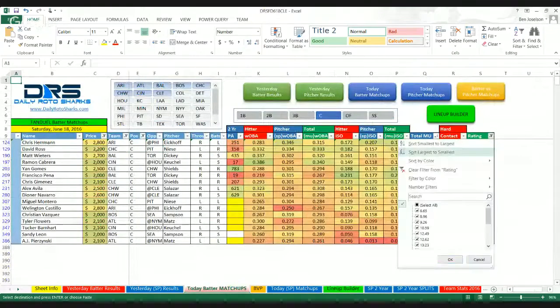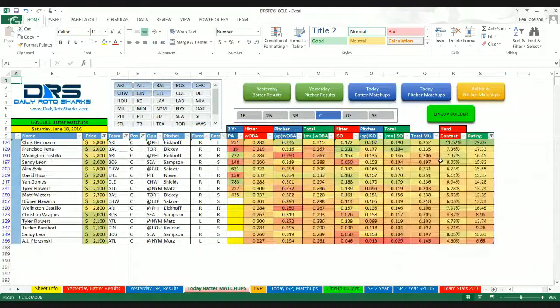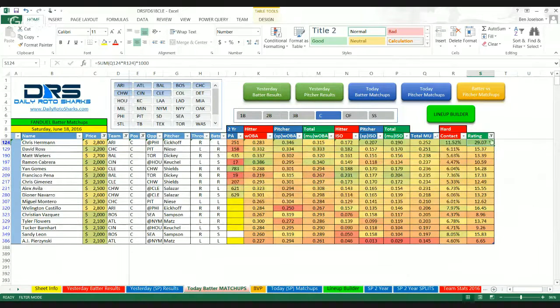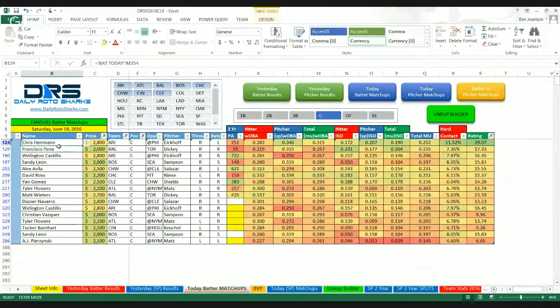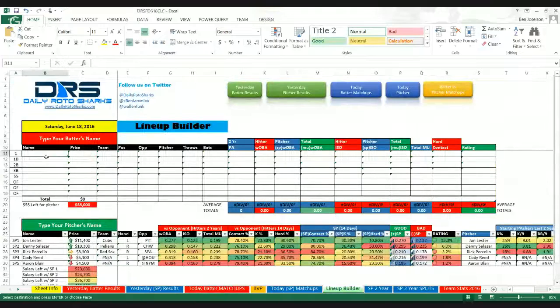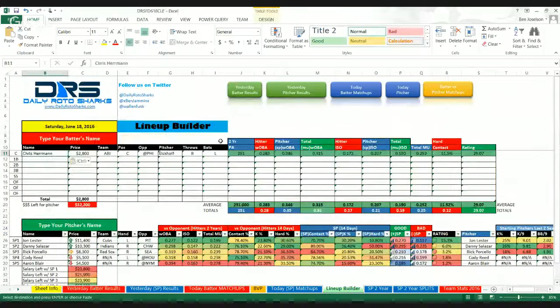Now, it's very important to make sure that the players that you're using are playing. So before the lineups come out right now, this is just the way I'm going to do it. So out of these, this isn't a particular correct slate, but out of this slate, I'd look, I see rating. He's number 1 overall by far. I'll sort it by matchup and see he's still number 1. So lock him in. So I have Chris Herman, go to the lineup builder. I copied him, and now I'm going to paste by value.